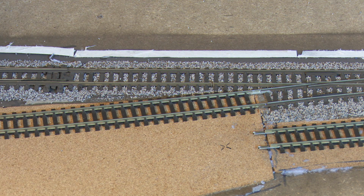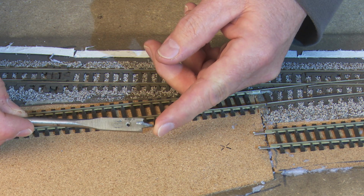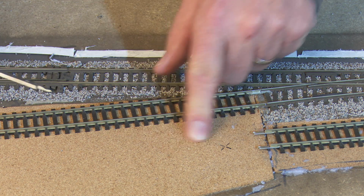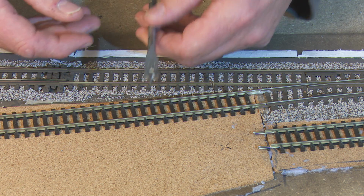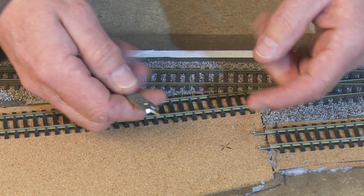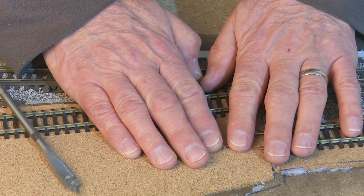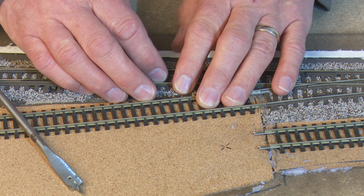Now for Pico point motors, it's a 10mm drill, and I tend to use the spade ones. When you drill in, they do make a little bit of a mess of the cork. It seems to be a large hole, but it really isn't. You'll be surprised how small it is once you get the point on top. But you could always put a couple of pieces of very, very thin card or paper in when you're ballasting, to stop the ballast dropping through the gap.